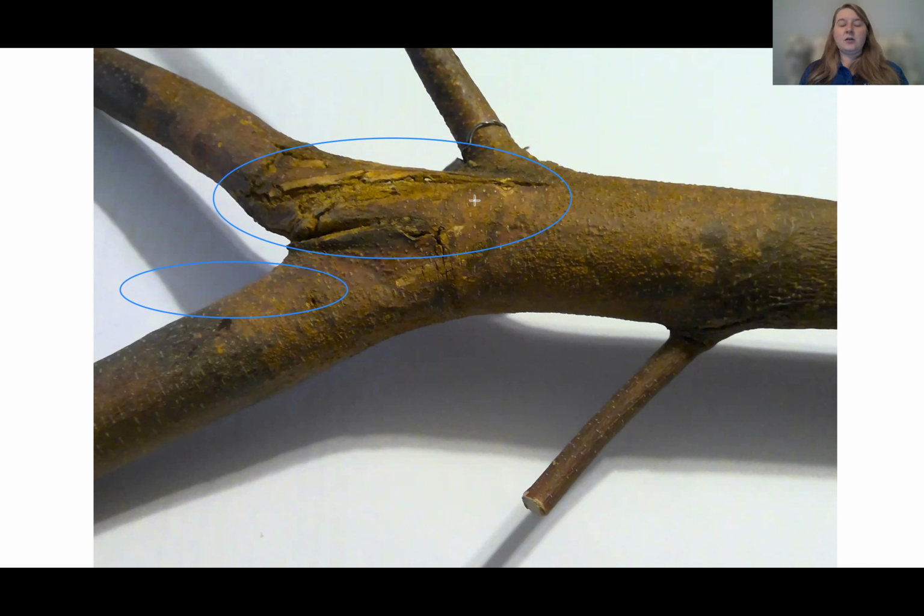Now, cankers are really damaging and oftentimes go really unnoticed until they get severe. And the reason is that once you have a canker, like what we're showing here, that creates a blockage. So now the plant can't move water and nutrients up that branch. And so we start to see dieback and decline in certain areas of the tree. Oftentimes, if we trace that decline and dieback back, we can find some sort of canker that indicates where the problem is.